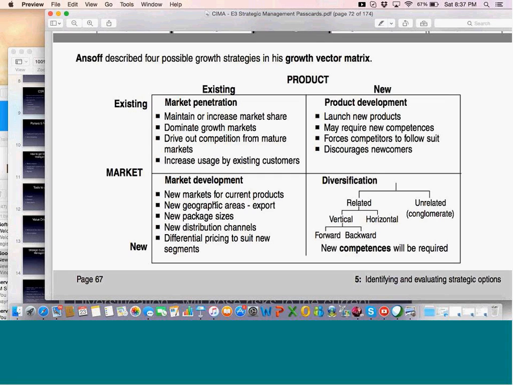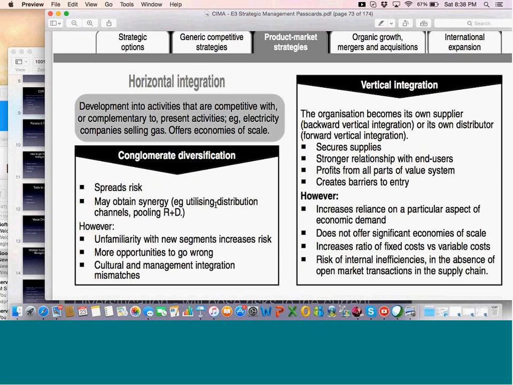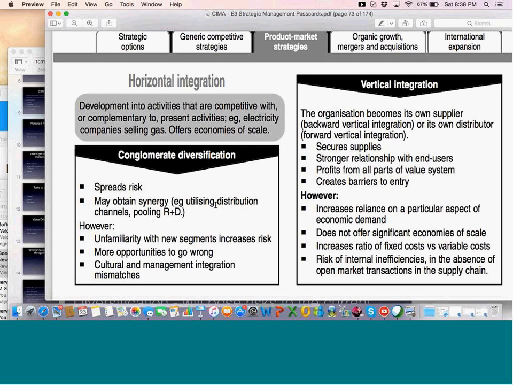For them to go into expansion, the quick way is to acquire some stores in another country, instead of starting from scratch. Then you have to look at whether that is a good thing or a bad thing. You might acquire a supplier; what are the advantages and disadvantages? It depends on the supplier as well. Do talk about horizontal integration as well as vertical integration, because these are important areas that may come up in your exam.